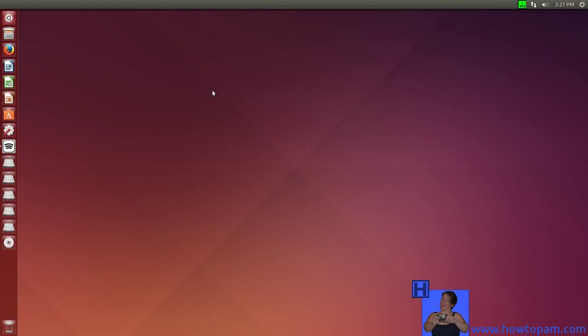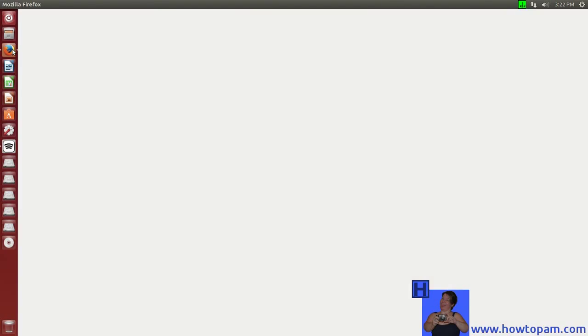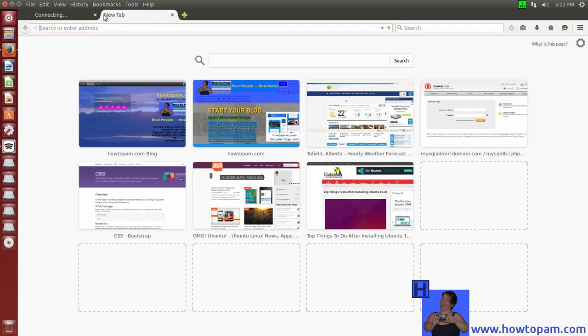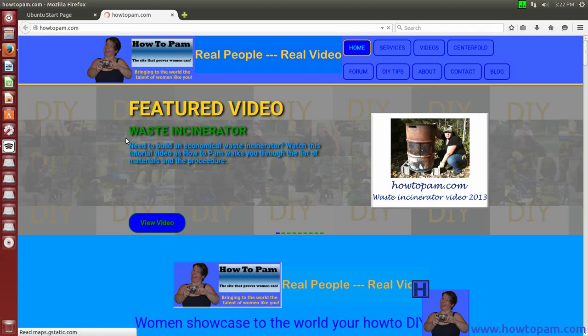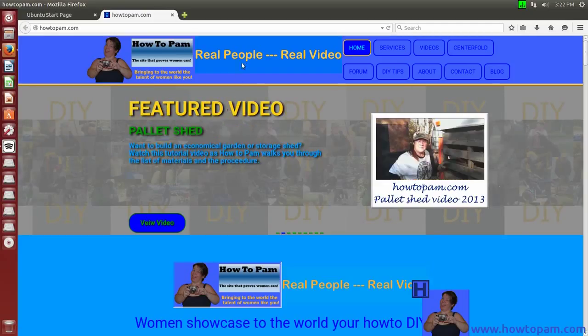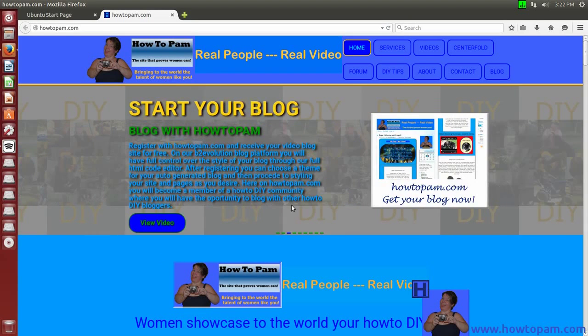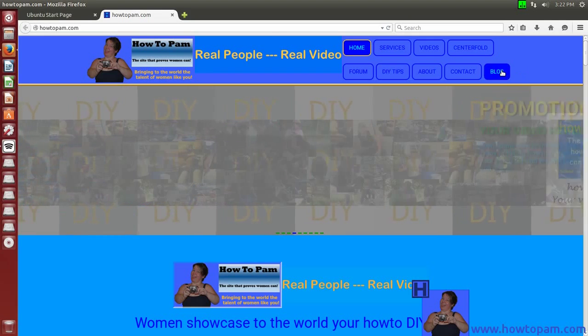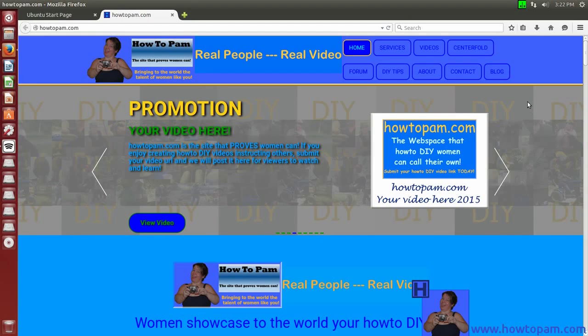So in our case, rather than putting it on the root directory of our server, we actually have our landing page sitting on the root directory, so we'll have to put our blog software inside a folder, and then we link from our landing page through a button to the index.php file in our blog folder to bring up our blogs.